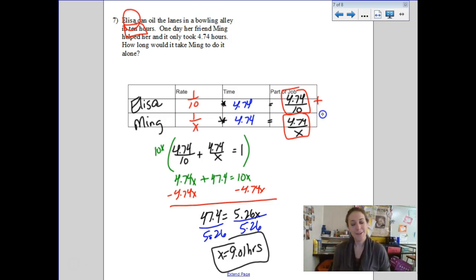So that's that, and that's actually the end of our rationals unit. So hope you enjoyed it. It's one of my favorites. Lots of factoring. Good times ahead, right? Thanks.